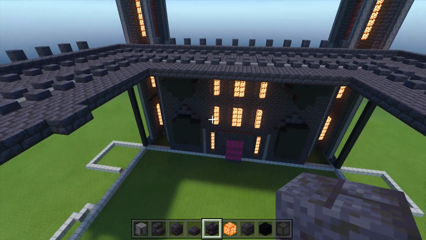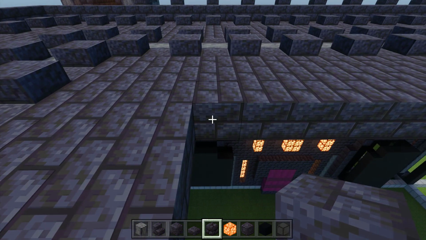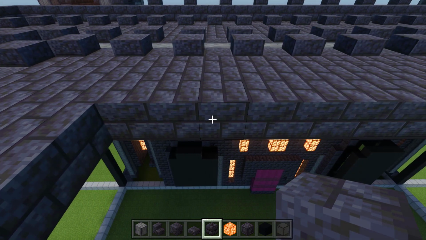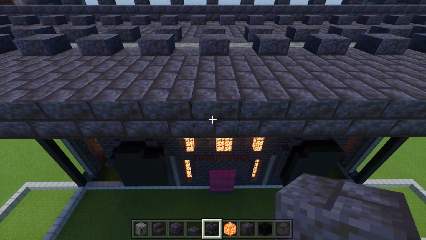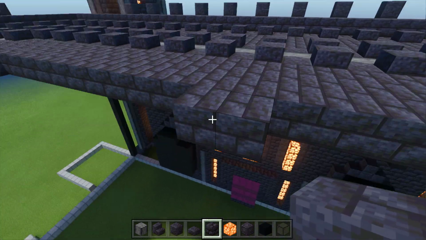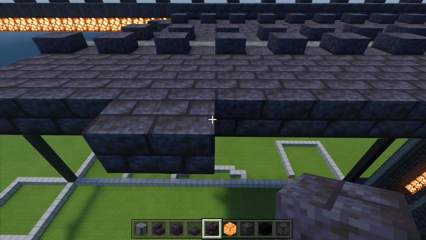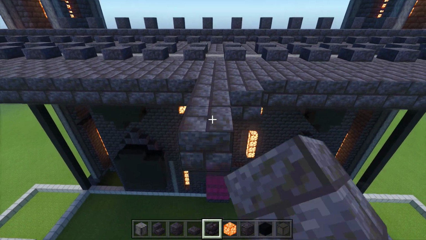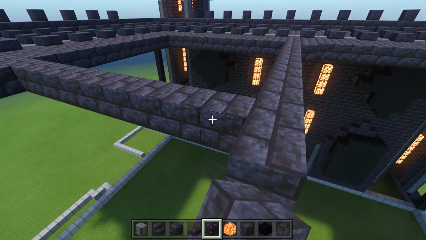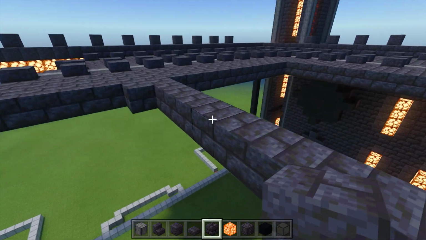All right, now we're going to frame out our skylights. So come to one of your corners and count 11 blocks in. 1, 2, 3, 4, 5, 6, 7, 8, 9, 10, 11, and place 2 blocks. And then go to one of your other corners and count 11 in, place 2 blocks, and you're going to want to connect these up.